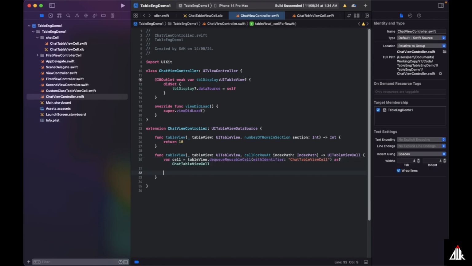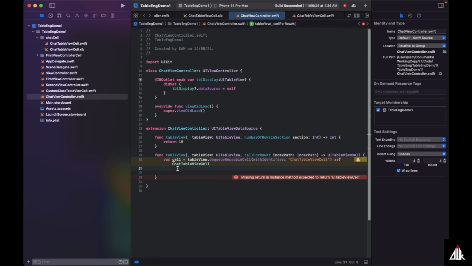But the problem here is, since we have not registered any view or any class with ChatTableViewCell for this particular table display, or there is no prototype cell whose identifier is ChatTableViewCell, ultimately this assigns nil, because iOS didn't find any table view cell whose identifier is ChatTableViewCell.